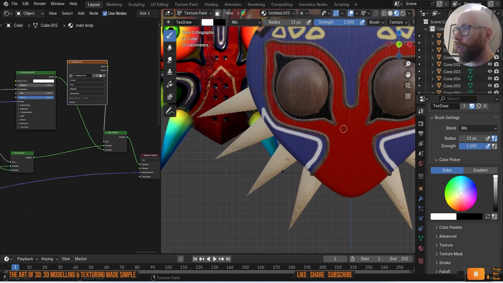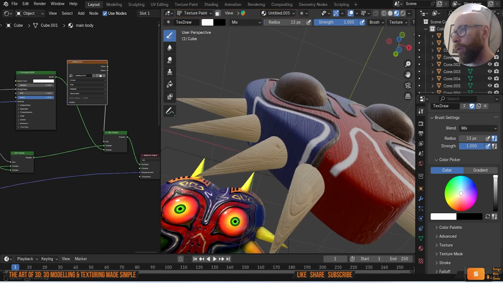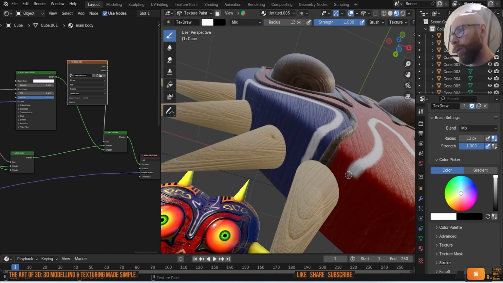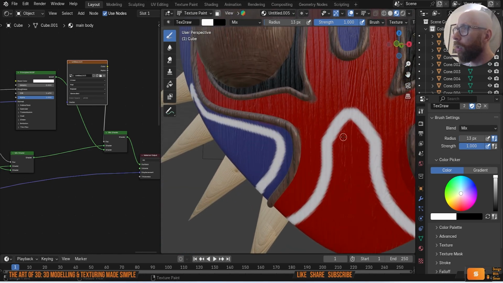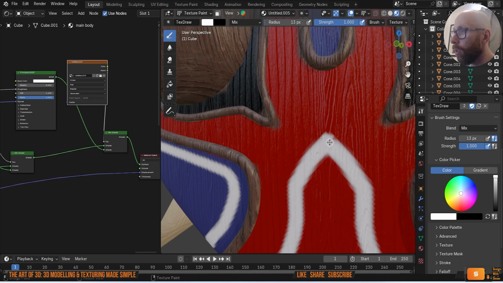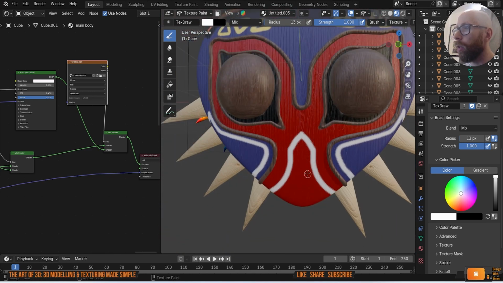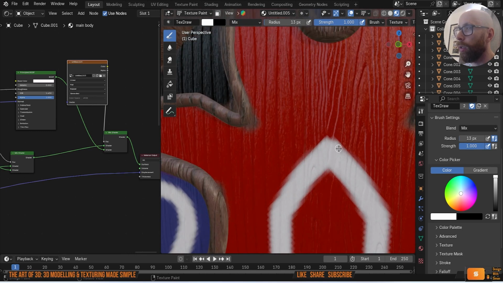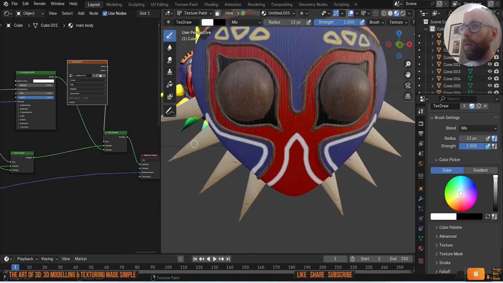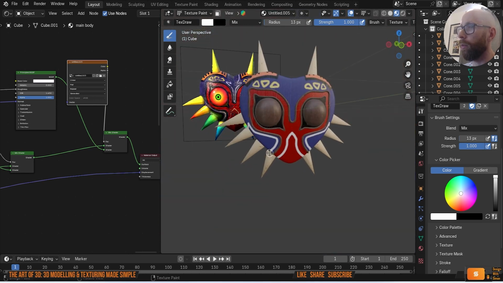Okay, that's going to be something around there. And sweep around. Okay.